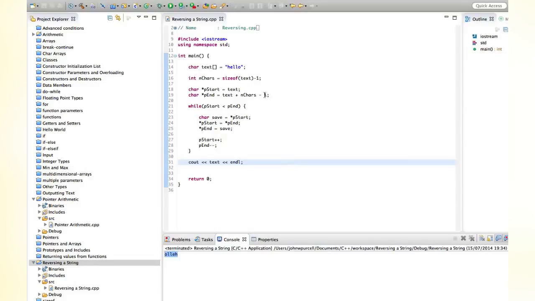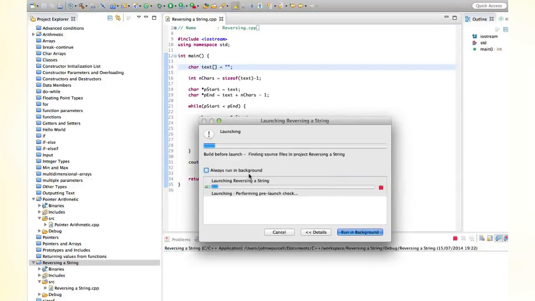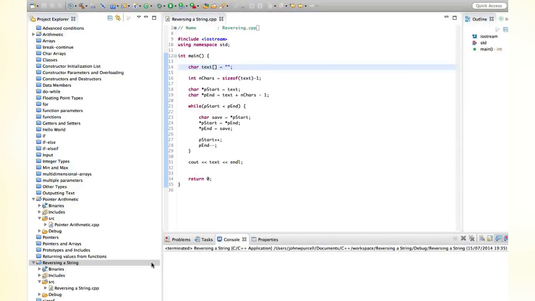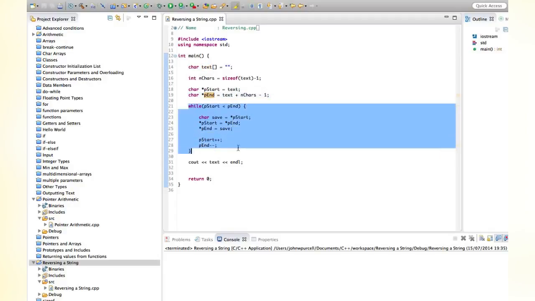So things to check. Also, you want to check what happens if there's nothing in the string. If it's like that, does the code crash? And we hope not. And we haven't got a crash here. So then sizeof is going to be 1. It's still going to be 1 because we've got the null terminator in there, remember. Sizeof minus 1 is 0, so that's 0. And here, the end is going to be pointed to the start plus 0 minus 1. So it's actually going to be pointing before the start. So the loop will never execute. I think that's correct. At least it seems to work.